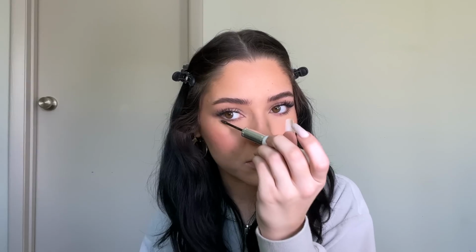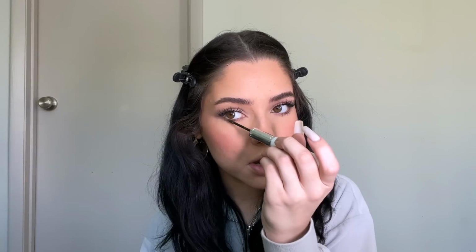And because I've run out of brown mascara, I've been using a brow gel, and this one's from Trinny London, and I've just been using this as a lower eyelash mascara, and to be fair, I really like the brush. It doesn't last like a mascara because obviously the texture is nothing like mascara. It's not meant for your lashes, but it works, and we're resourceful around here. Back in the day, I was such a hater on lower lash mascara. I don't know why. Perfect, like so.